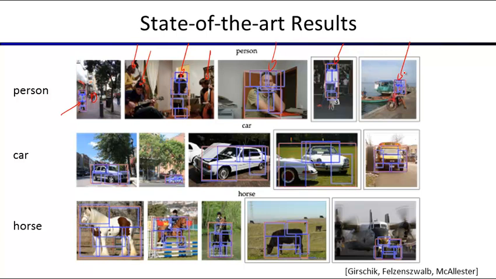That's a person on a motorcycle. So there are a lot of occlusions, which makes it hard. You only see part of the person. Still gets it. Car. That's good. That's pretty good here. That's good. That's good. And that's good. So that worked pretty well. Horse. That's indeed a horse. That's a horse with a lot of occlusions. That's pretty good. Another horse.